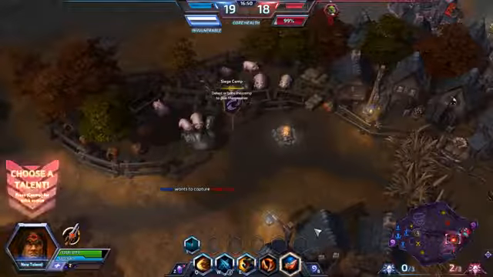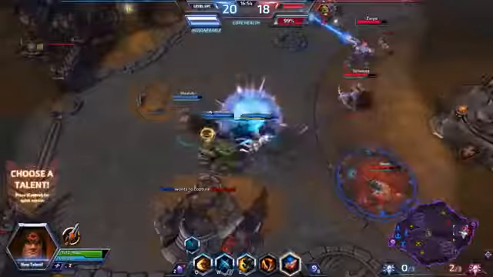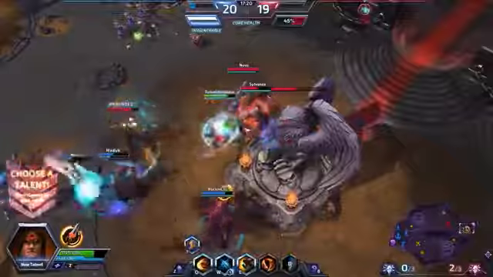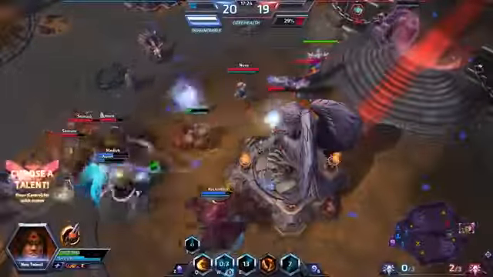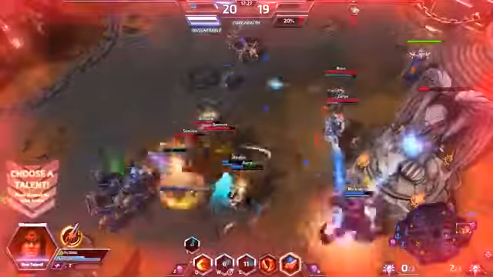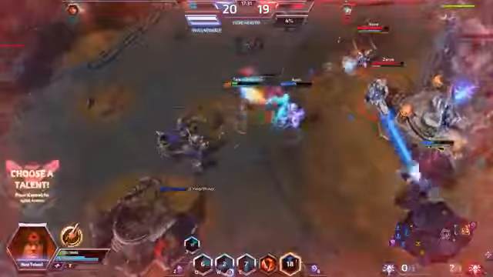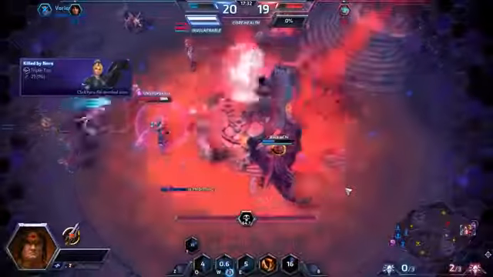Now we can pick up that merc camp there. It looks like our team is just not backing out. Oh, they got the pick, so maybe we can push in after all. I'm not sure. Oh, okay, it was Zarya's ult, but we still got the core.